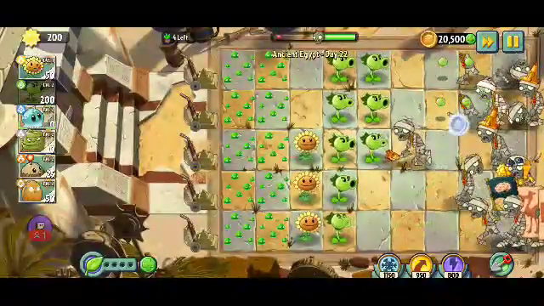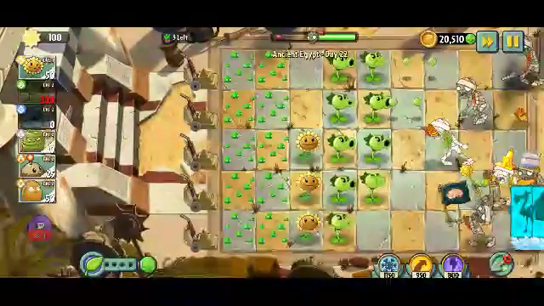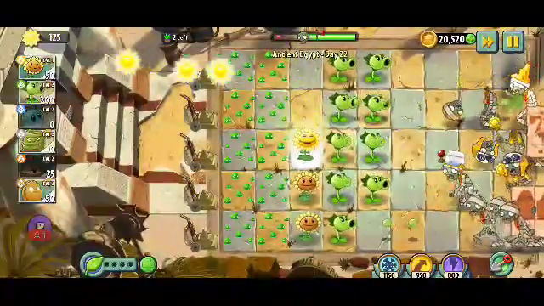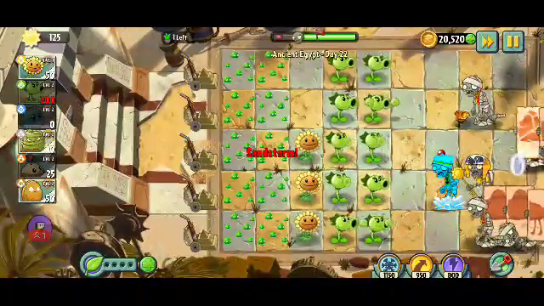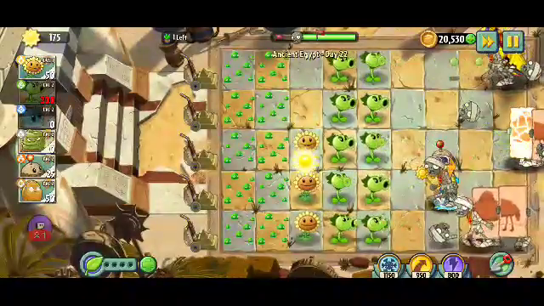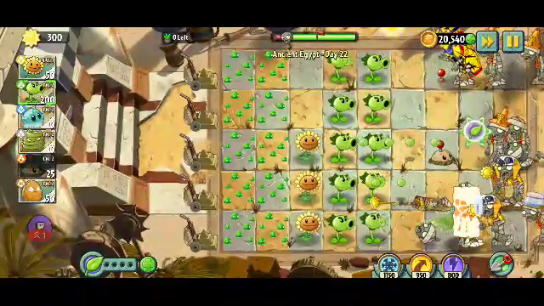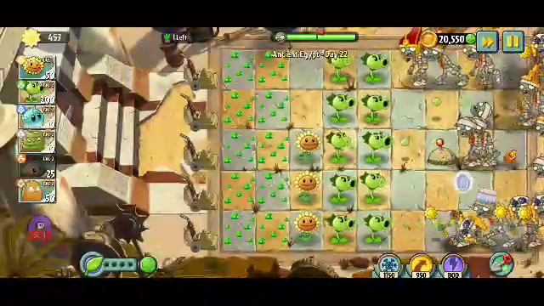Let's plant a few more of those repeaters. So apparently we can plant some more, which is good. Freeze up that bucket head because I do not trust even two repeaters will be able to stop it. Okay, the Pharaoh definitely needs a potato mine to put it down. Oh, but that potato mine is not going to charge up in time, unfortunately. But it saved us time.